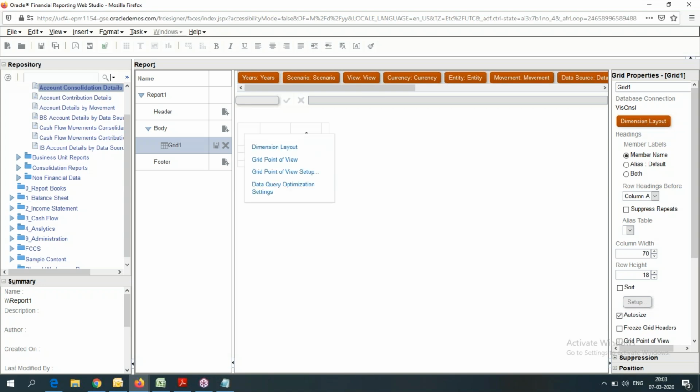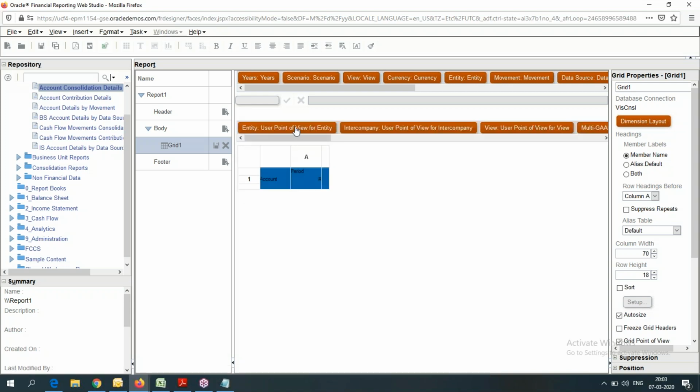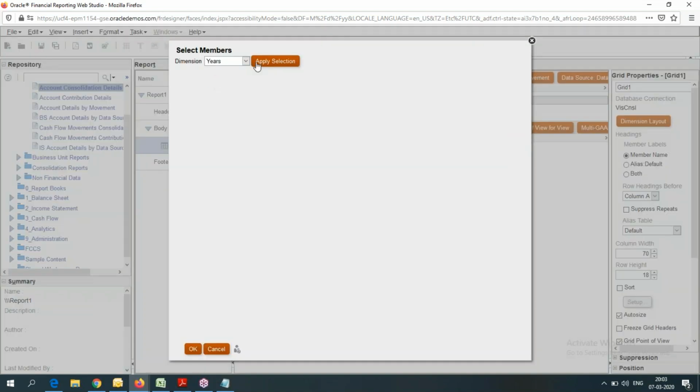Another thing, if I click on this view, I can add the grid point of view. If I click on the grid point of view, I have some more options to select at the time of application. This is basically a studio, but once you create this report, you will not be able to see the same report here. As a final report, you can see the preview here. Once you select, we can then create a few options here so that it will be easy. We can share. So we can select the year.